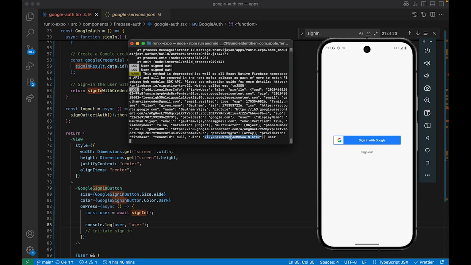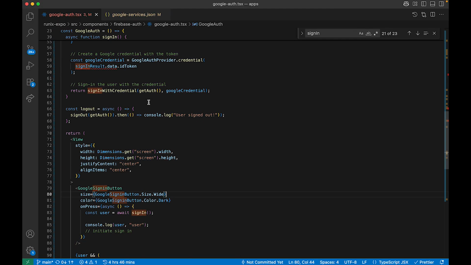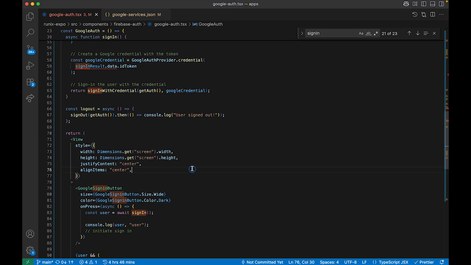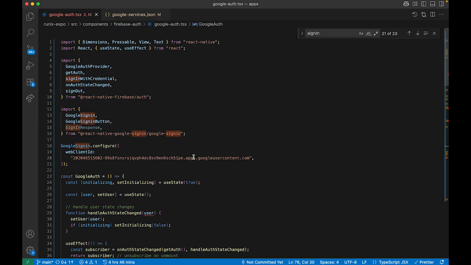So with this particular method of Google sign in, I can get this UID and then create a user in the database if there is no user, or add it to audit trails, like they signed in at this time. This is the same for all the people, but this is how you can implement that inside your React Native application, on the Expo side.